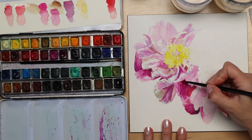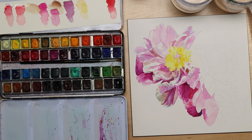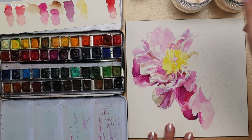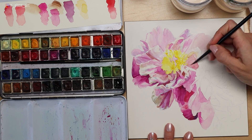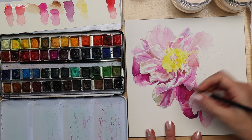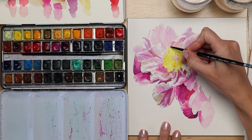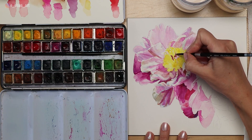Within some of the shadows on the right side of the flower, you can see a yellow tone. That's because some of the light from the yellow stamen is bouncing into the shadows of the petals. For that, I used raw sienna to produce a yellowish pink in those shadow tones. Really carefully avoid the highlights around the petals — use the white of the paper for your whites to make it look three-dimensional.